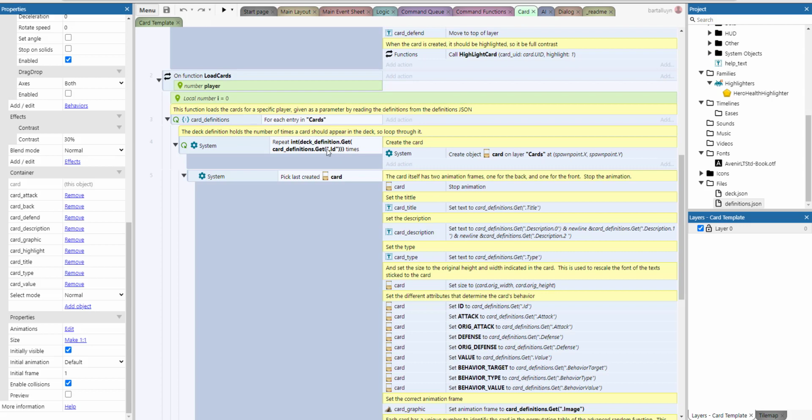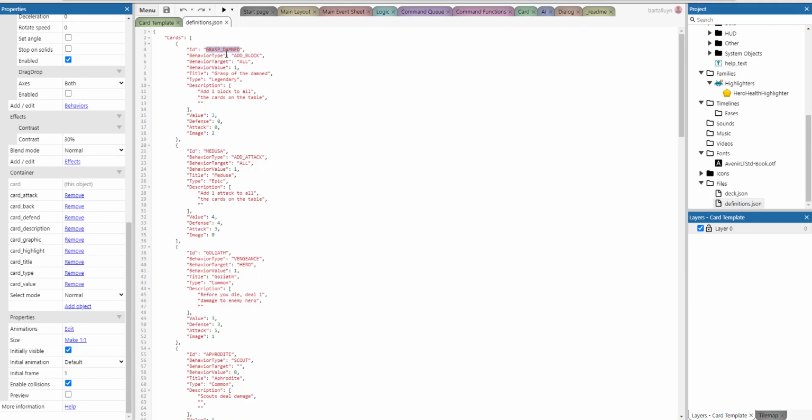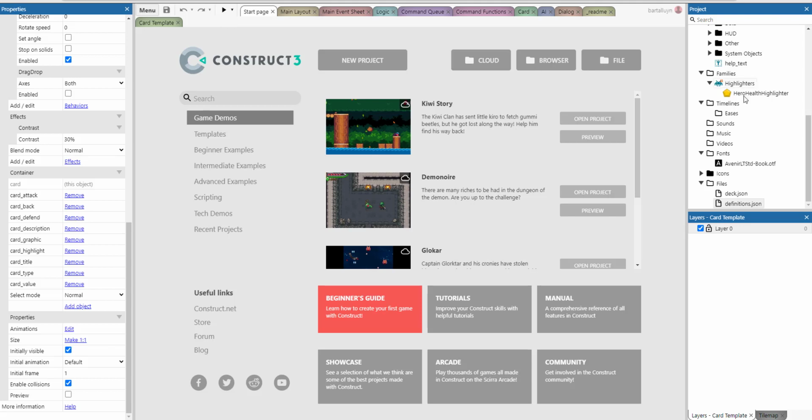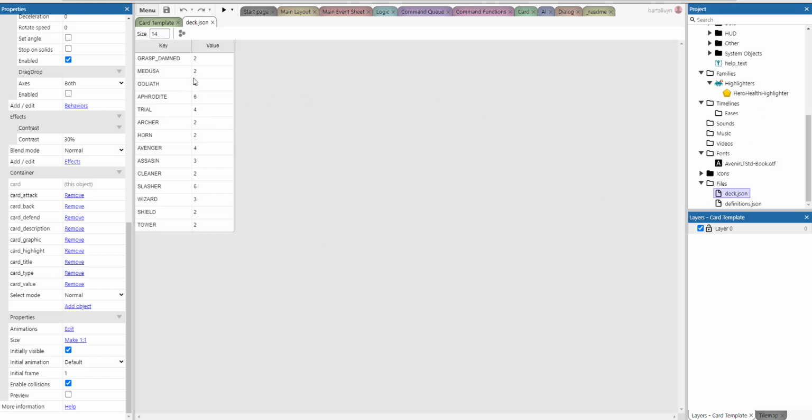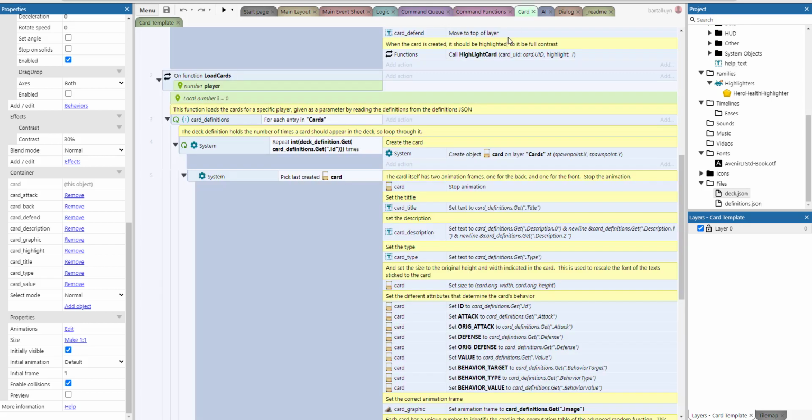So it gets from the card definitions its ID, the ID column, which is this one, for example, grasp damped, and then goes and looks into the deck.json, and you see grasp damped, and that needs to be spawned twice. So that's what it does. It loops twice in that example.